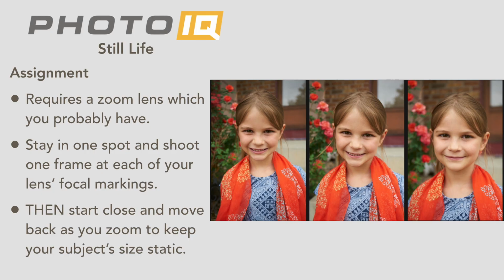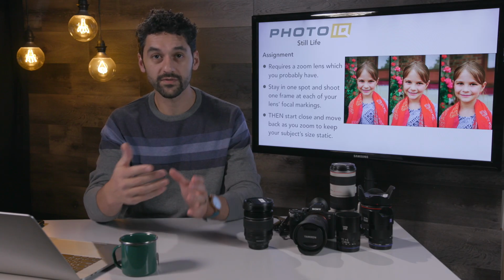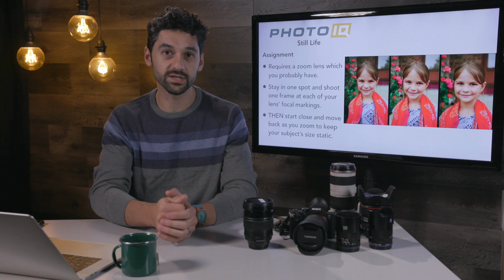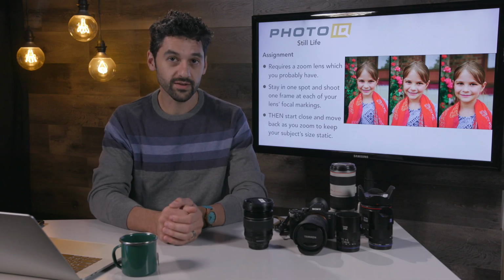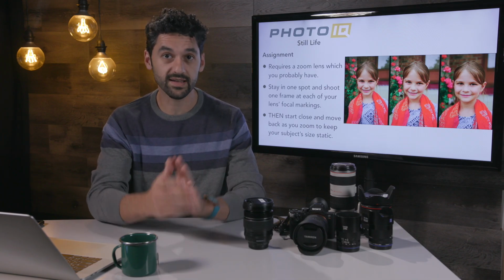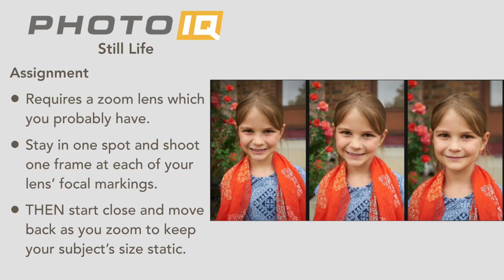You're going to shoot 2 series of images. The first one, you're going to stay in one spot and zoom your lens to each of the main focal length markers, and then observe the differences between the images. On the second series of images, you're going to start close to the subject at your widest focal length, and then back up with each successive shot, trying to keep the size of your subject the same in each frame.